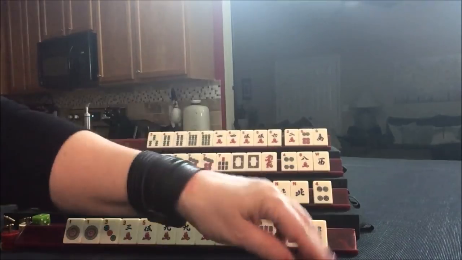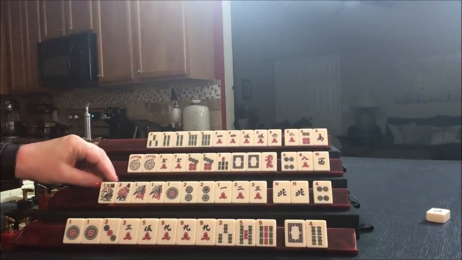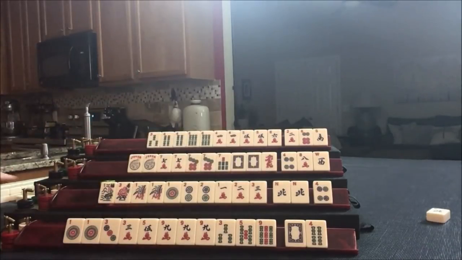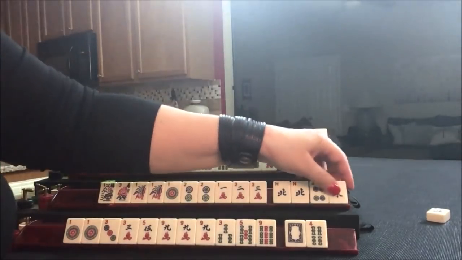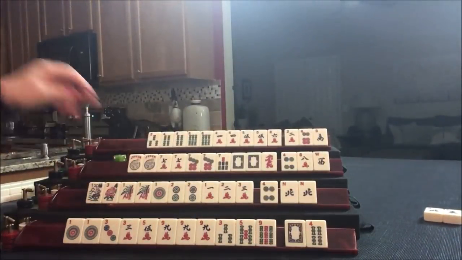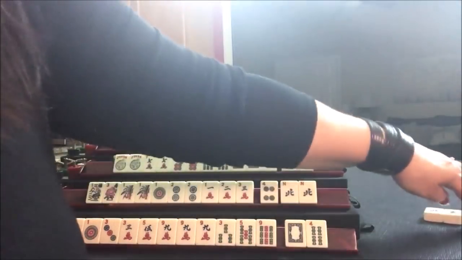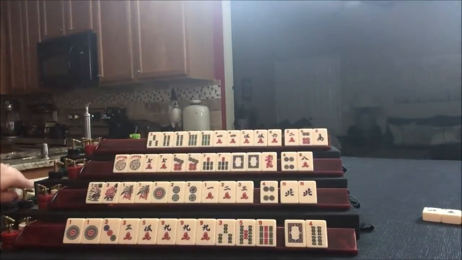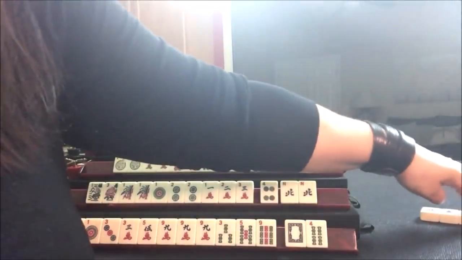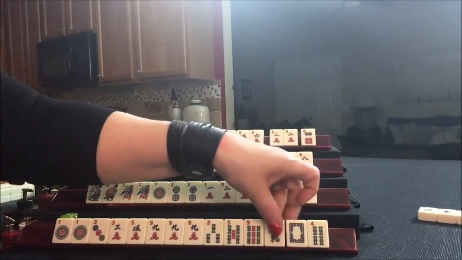We're gonna start by discarding this north for east. I'm gonna use this to track whose turn it is. Nobody can take the north. That's probably not gonna be good joker bait. East. Okay, let's just get rid of the winds. East. Keeper. West. Joker bait. South. Green. We'll keep it for a little while.